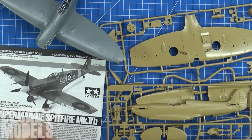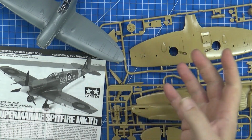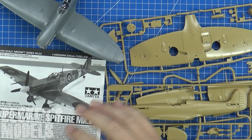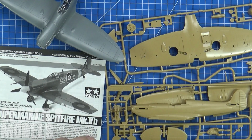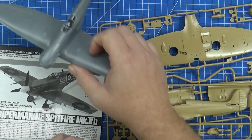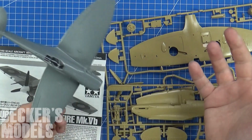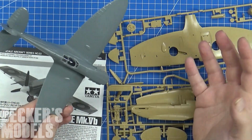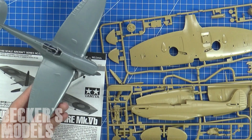Doesn't that make sense for a beginner as well? Now, what about cost compared to a 1/72 Airfix Spitfire? Well, I built my first Airfix Spitfire about 5 years ago. It cost $12. They're now about $20. I can pick up one of these secondhand from a swap meet for $20. You can get them from a hobby store for $30 to $40. These are Australian prices I'm saying here.